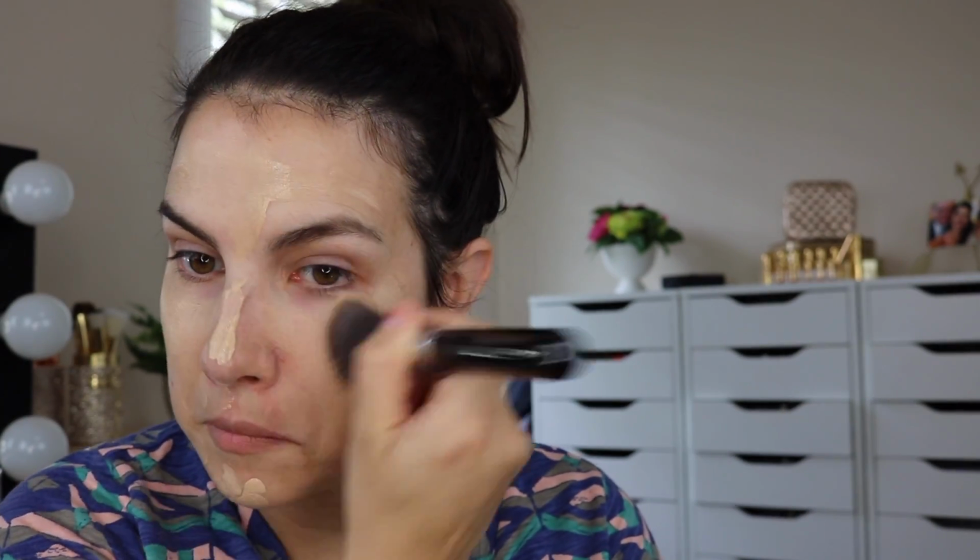So I'm going to take you through how I actually put this on. I use the product, it says shake well, so shake it up, and then I just tip the bottle, get it out on my finger, and I begin dabbing this all over my skin. I probably go back and turn the bottle 3 or 4 times as I get it patched all over my skin. And then I like to use a nice dense brush to blend this out. My Sigma Flat Kabuki works great. It's the easiest to blend foundation ever.